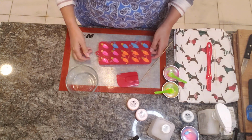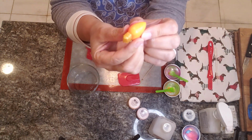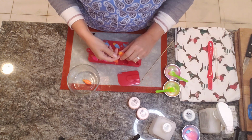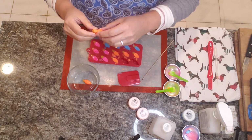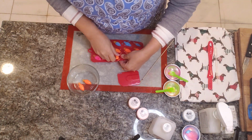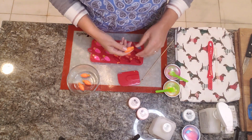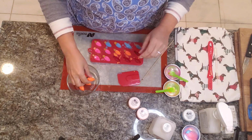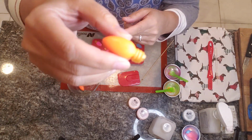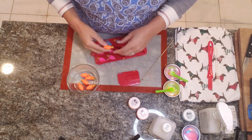Okay, we're back and these are cooled off. So what we're going to do, there's our embeds. And we're going to actually let them sit. Oh, this one got a little bit of, we'll see if we can fix it. If not, we just won't use it. Orange came out nice and bright. Actually, what we could do on those is put those on the back. And that's because I didn't put the embeds down all the way, I think is what happened. And that's okay. So we'll put the other ones on front and those on the back.